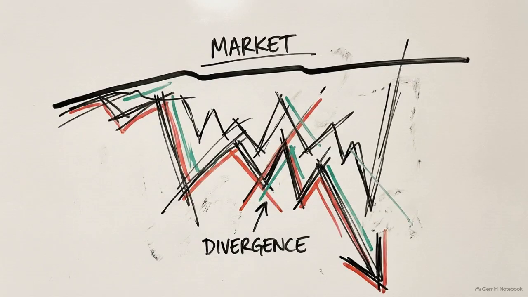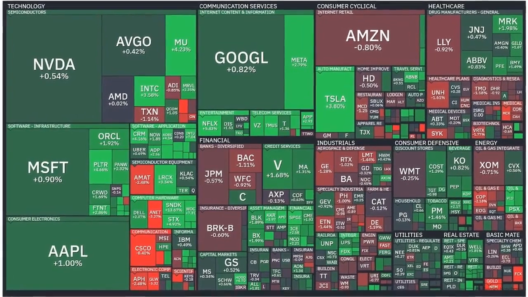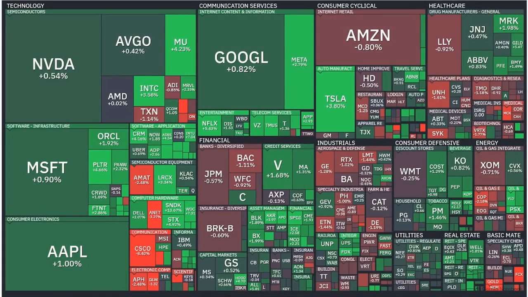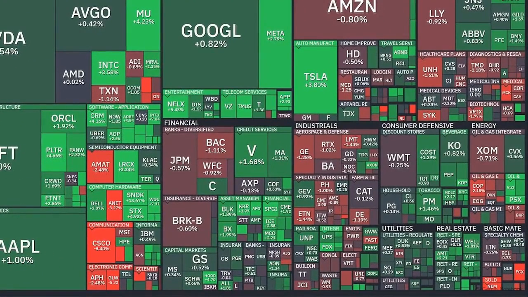However, surface-level unity across the major averages often masks severe internal fractures in the market. This S&P 500 heat map lets us look inside the index components. The visual data immediately tells us capital allocation is highly fragmented. Strength is heavily concentrated, showing massive capital rotation into defensive mega-cap technology names like Apple, Microsoft, and Google. That heavy concentration in tech sits in stark contrast to severe, isolated weakness in legacy sectors.